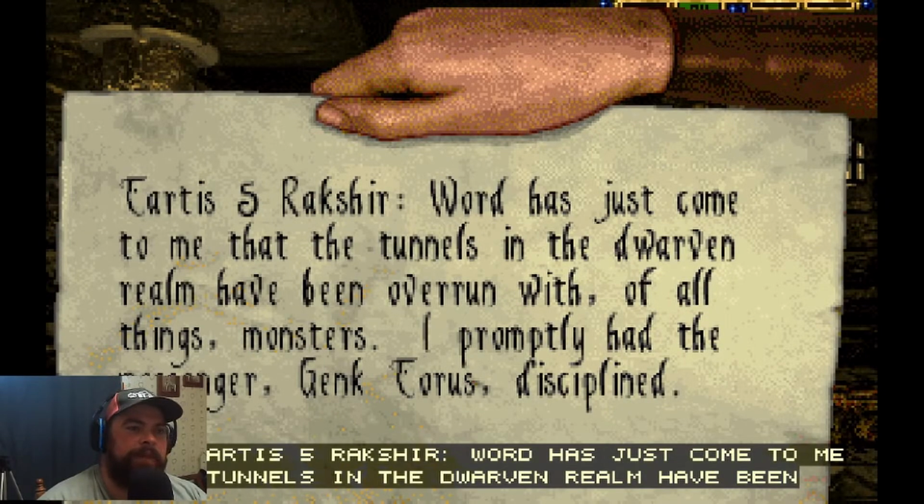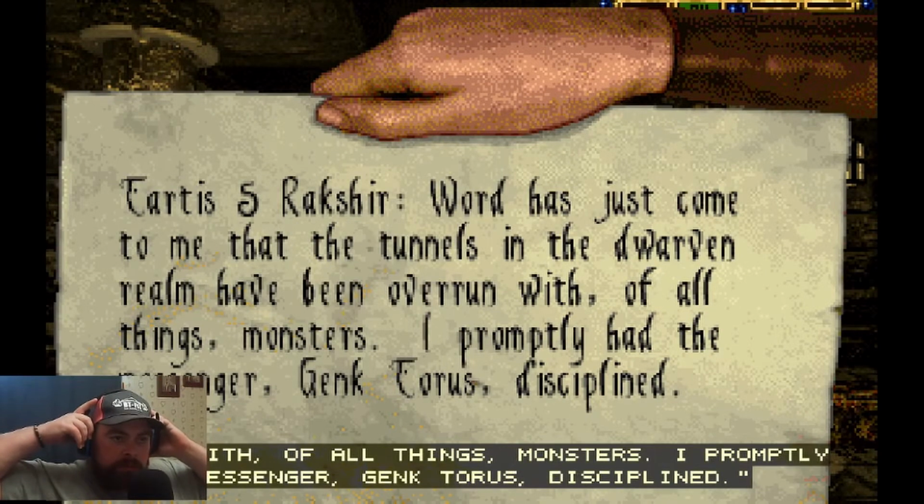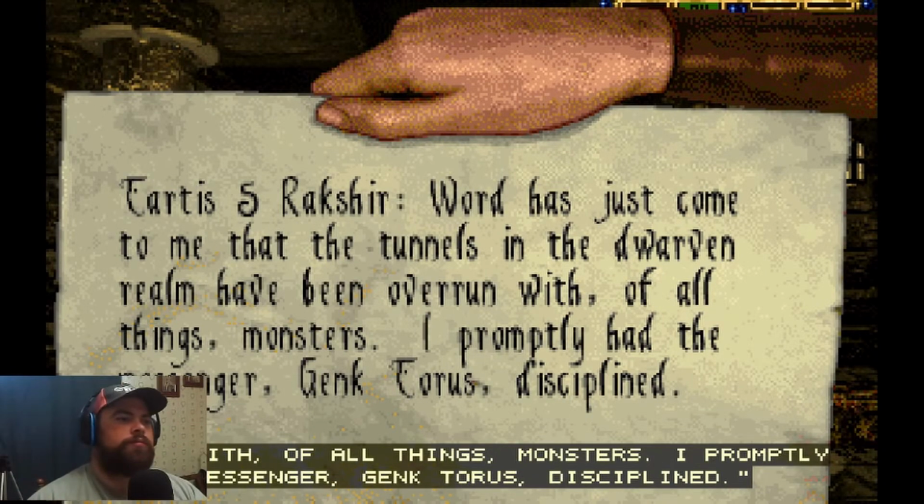TARDIS 5 Rakshir. Word has just come to me that the tunnels in the Dwarven Realm have been overrun with, of all things, monsters. I promptly had the messenger, Genk Taurus, disciplined.